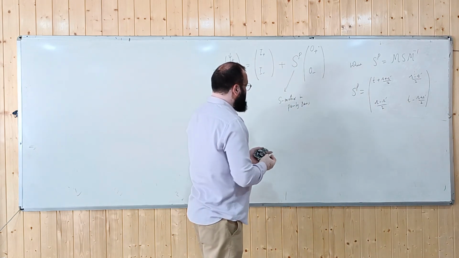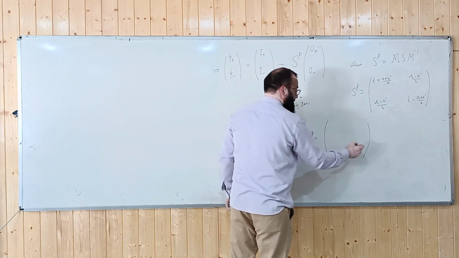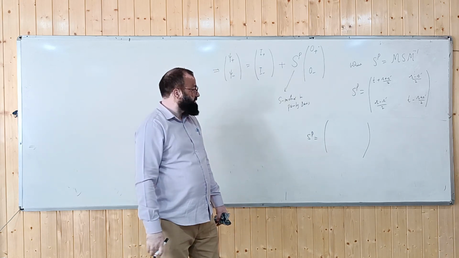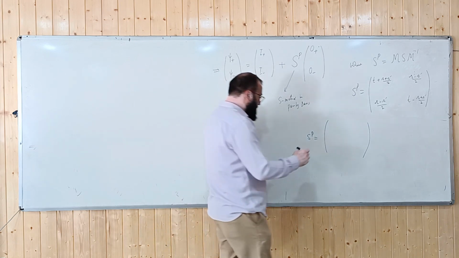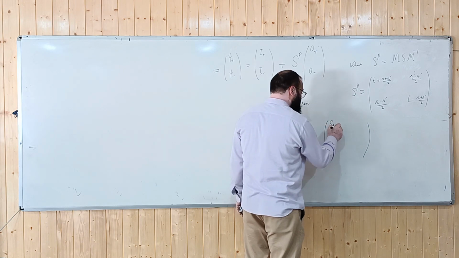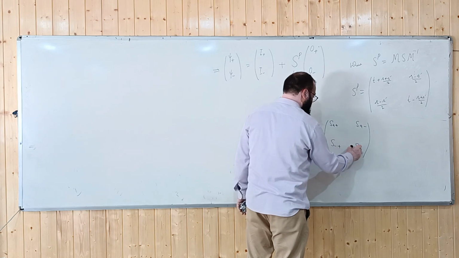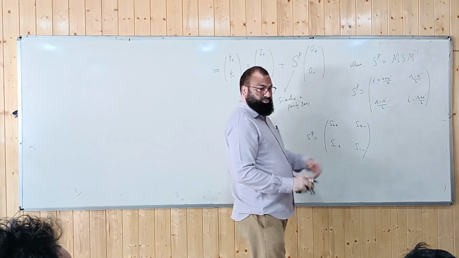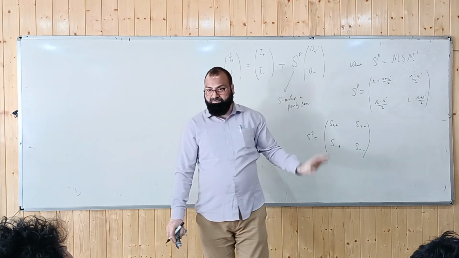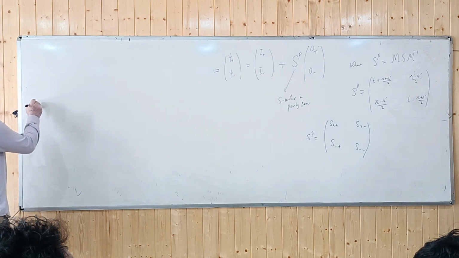Okay, so this S_P I define as, since it's a 2 by 2 matrix here, I am having only one scatterer. Clear? So it is only a 2 by 2 matrix. I write this as S plus plus, one element, S plus minus, S minus plus, and S minus minus. So S plus plus means this very element, S plus minus the other element. Got it? Okay.